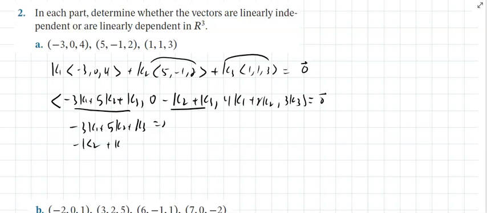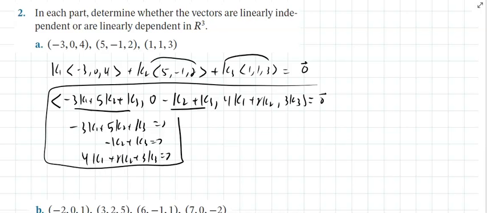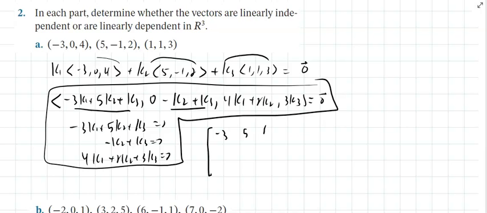Now, of course, you really don't have to show me all of these steps. I'm hoping you're going to jump from this to this straight. From this, you're going to skip all of this mess, and you're going to jump straight and say, look, the augmented matrix is negative 3, 5, 1. So the K1 would look like that. Negative 1, 2, and 1, 1, 3. Set them equal to 0, 0, 0, and solve.